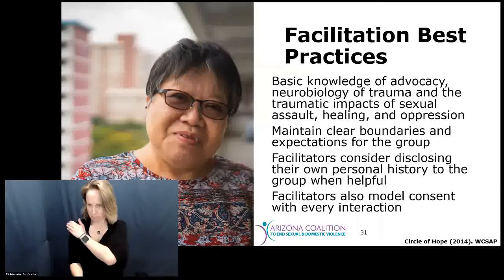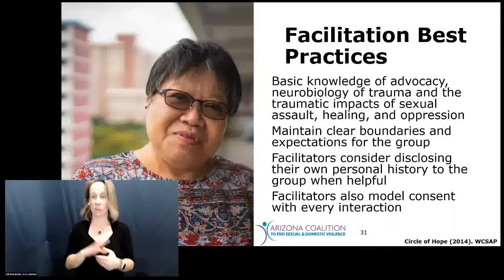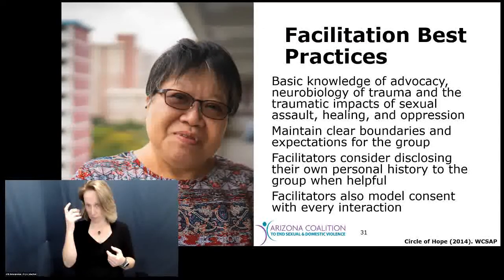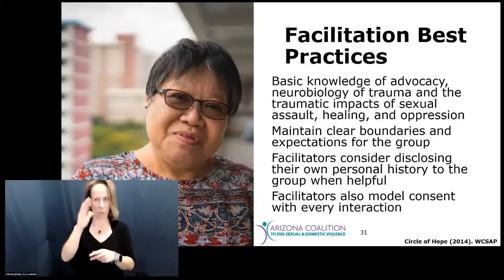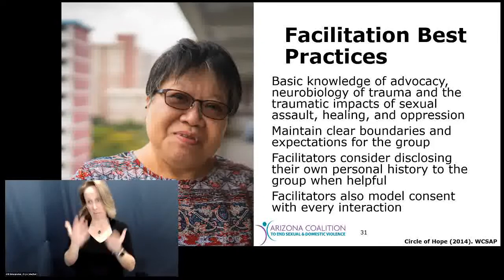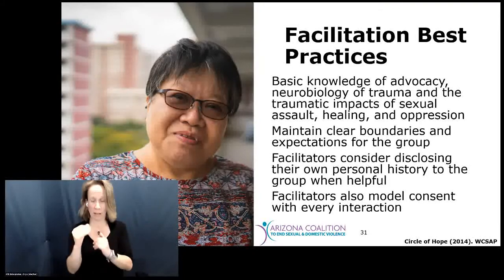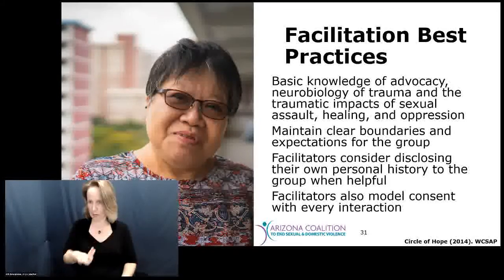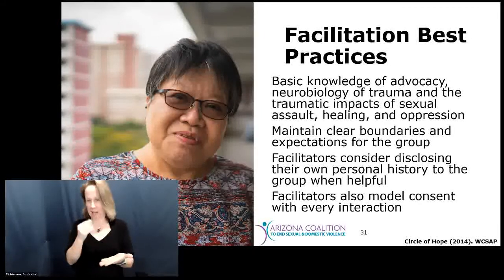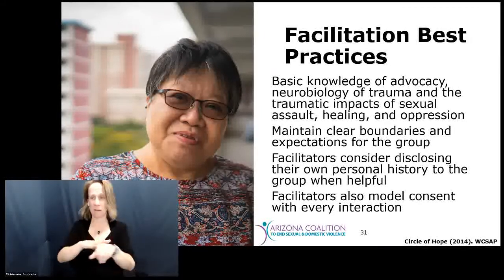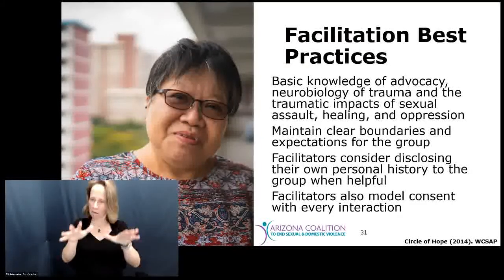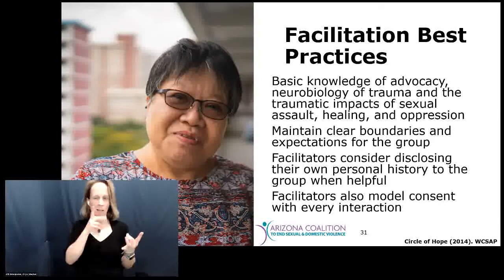When it comes to disclosing our own personal trauma histories as facilitators, best practice is to use discretion unless agency policy dictates otherwise. Disclosing our own personal history might allow for survivors to find that sameness and might make survivors feel more comfortable to share. It can also take away some of the shame and secrecy around being a survivor. This, however, comes with that caveat that facilitators need to be more aware of their own emotions and remain emotionally separate from the group. They have to remain professional and be there as a calm and regulated support person and not seek emotional support for their own trauma from the group.